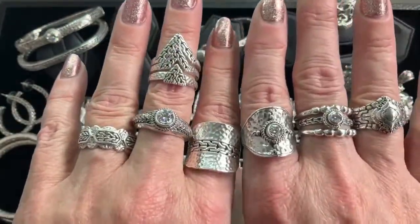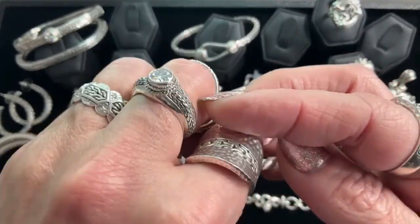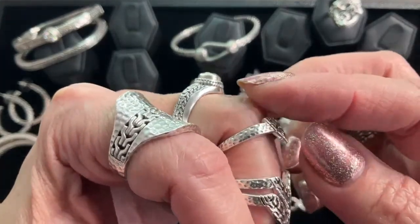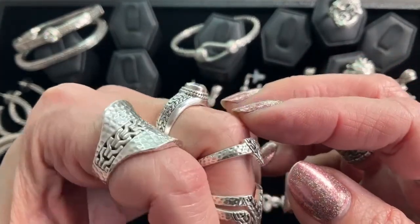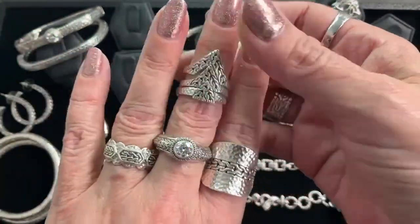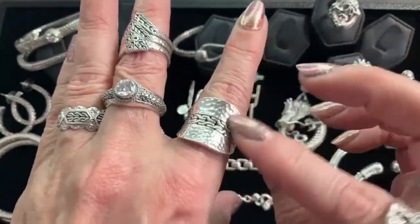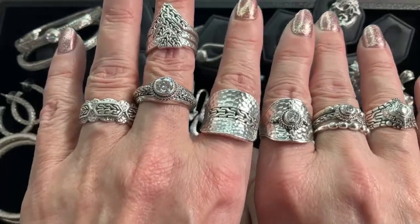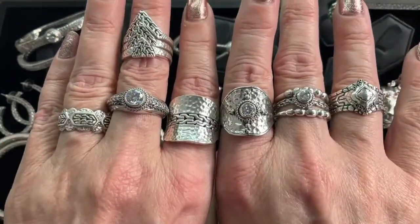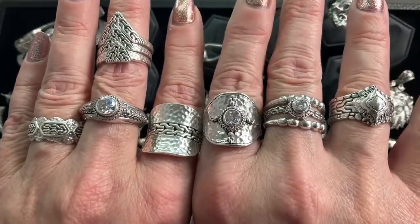And then we have the moissanite ring for $99. I want you to see how the shoulders come up. Am I giving a good shape on this one? I did a knife edge in the middle, but super cushioned so it was comfortable. That's a good ring. And then on your pointer, this one I do at a super great price because I want it for everybody. $69. And then the moissanite hammered ring was on the other tray. Let me grab that real quick.